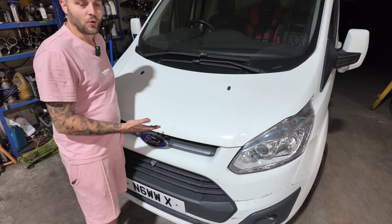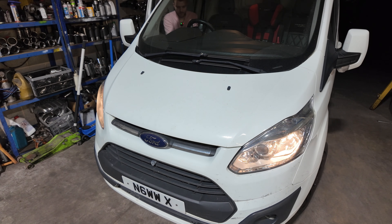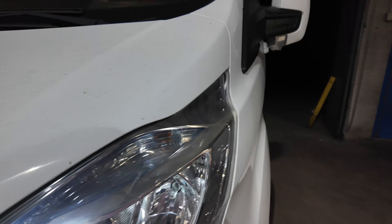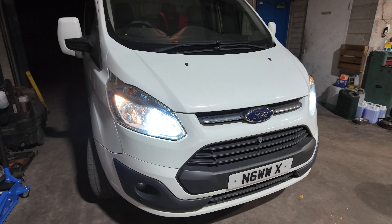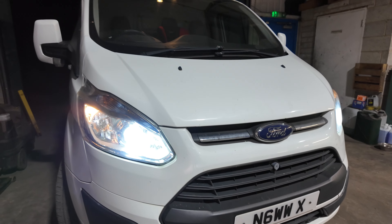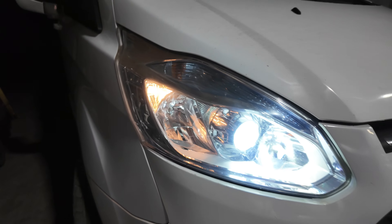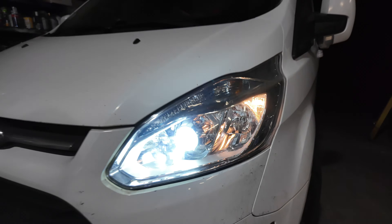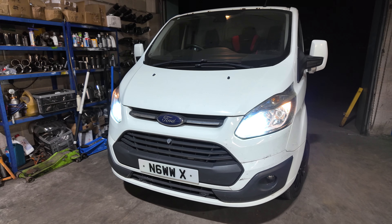Just like that we have LED bulbs in my Ford Transit. Let's get them both on together and have a look. Look at them — how much better do they look! They look so nice and bright and white that it actually makes the side light bulbs look horrendous. I think rather than replace that side light, I'm just going to order some LED side lights because the headlight bulbs look amazing and are making the sidelights look yellow. Let's get it back outside and see if we have a beam image and if they look 400 times brighter.